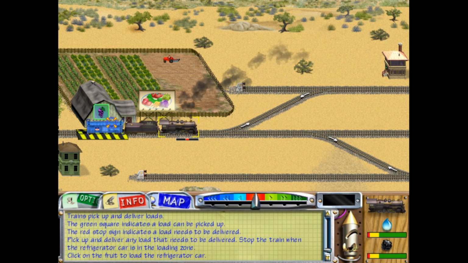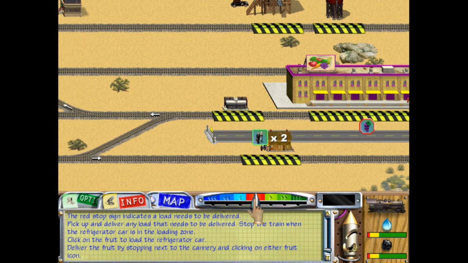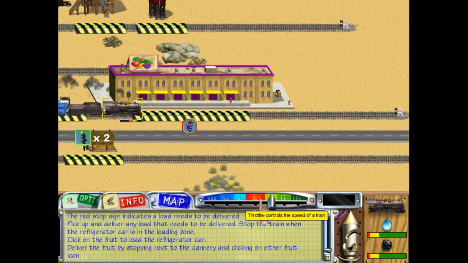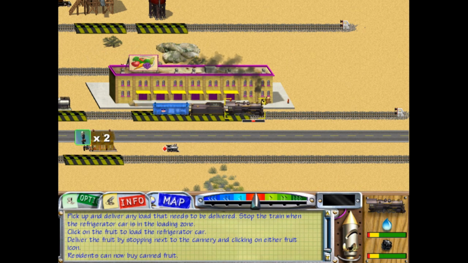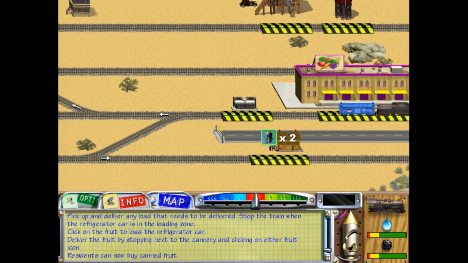Click on the fruit icon to load the refrigerator car with fruit. Now, deliver the fruit by stopping the refrigerator car next to the cannery. Click on the icon to unload the fruit. Great! Train Town residents will now be able to buy canned fruit.